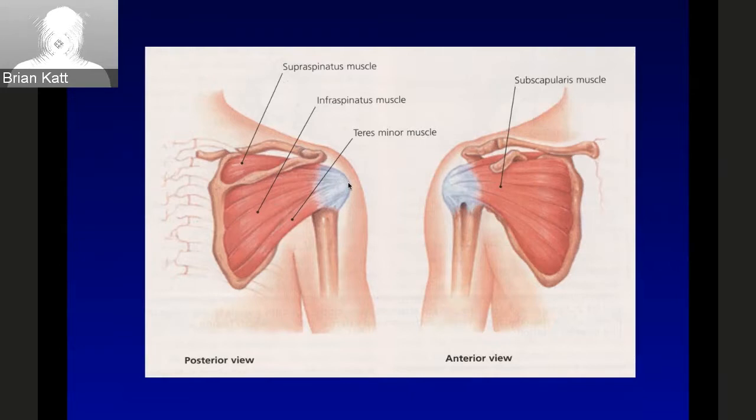I said ligament goes from bone to bone. The tendon goes from muscle to bone. So the muscle of the rotator cuff kind of surrounds the scapula bone, and then as it comes out on top of the shoulder, it becomes a tendon. And that's where we're going to see our tendon tears of the rotator cuff.